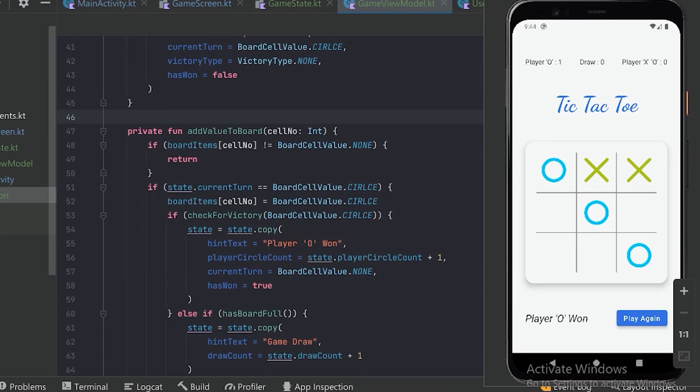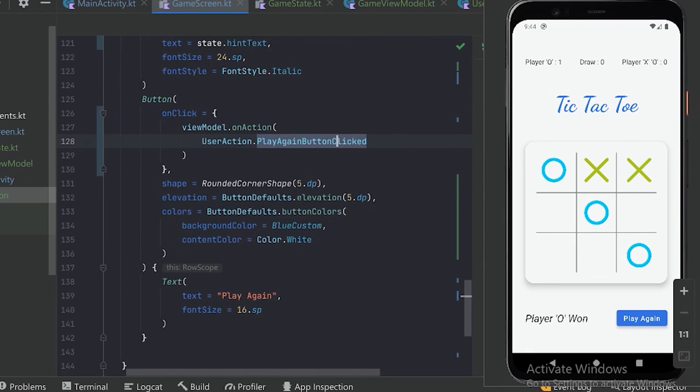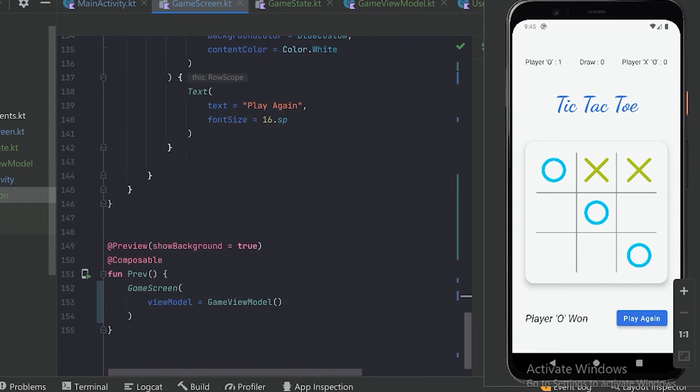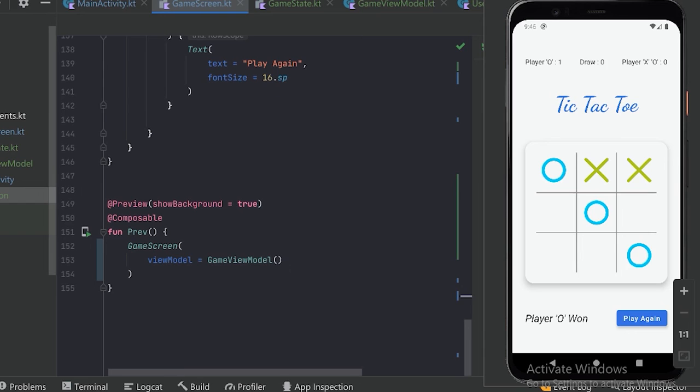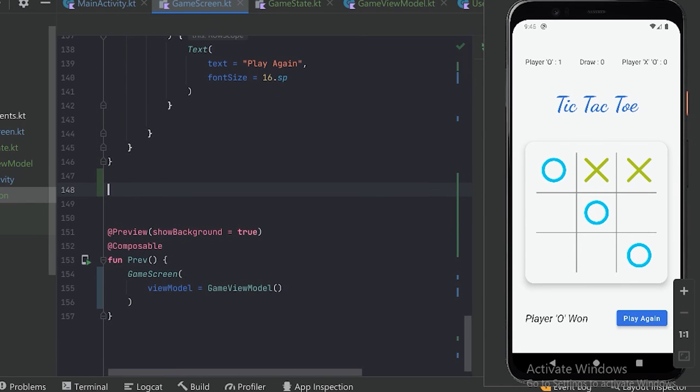So for that winning line, let's go to the game screen. First we will create a composable function that will return the type of the victory line.